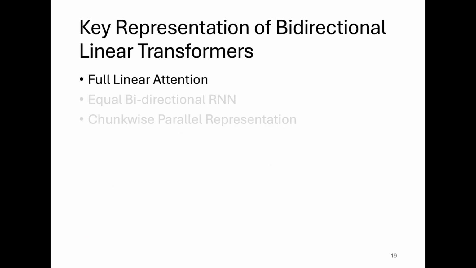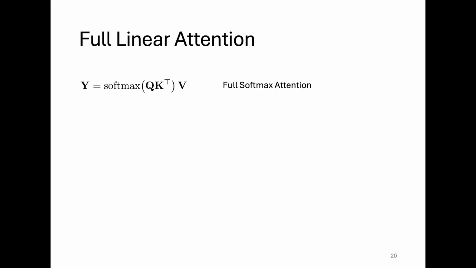So let's get started with the first representation, which is full linear attention. For this, let's first look at full softmax attention, where, as we can see, the causal mask is gone. Now we have a sequence in which everything can attend to each other. This is what is used in ViTs when they train for the image classification task. In the specific case of images, the positions are encoded through learnable embeddings added to each patch, so you can learn the position of each patch as well. But the core of the attention block relies mainly on softmax attention.